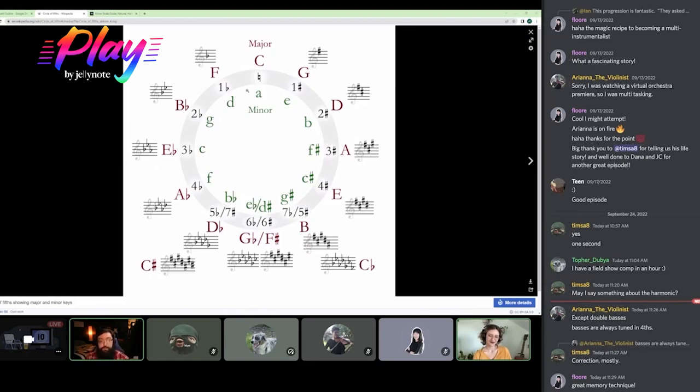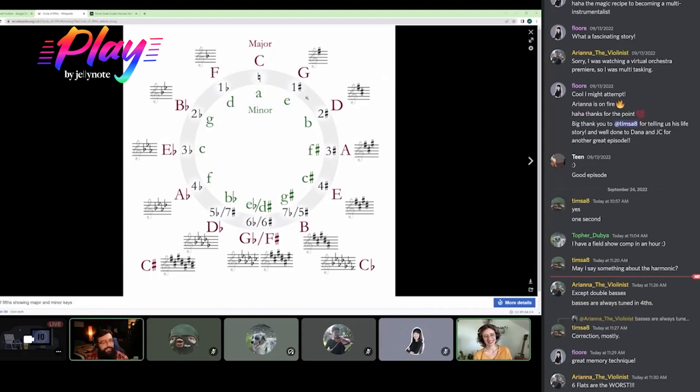I'm going to be most comfortable as a brass player between F, B flat, E flat, or A flat. D flat's fine. And then you get into the sharp keys and it's just like, maybe I don't want to do that. Yeah, so I could take a very quick aside to plug the brass instruments' favorite keys, since I just mentioned it. If you're writing music or arranging or teaching or looking for something to play, and you might not be super experienced on an instrument, if you're a brass player, you're probably going to want to stick to something in this corner of the chart, the 9 o'clock to noon section, pretend this is a clock.